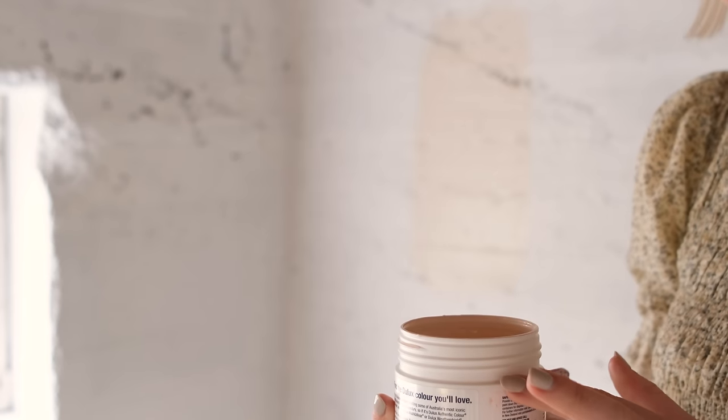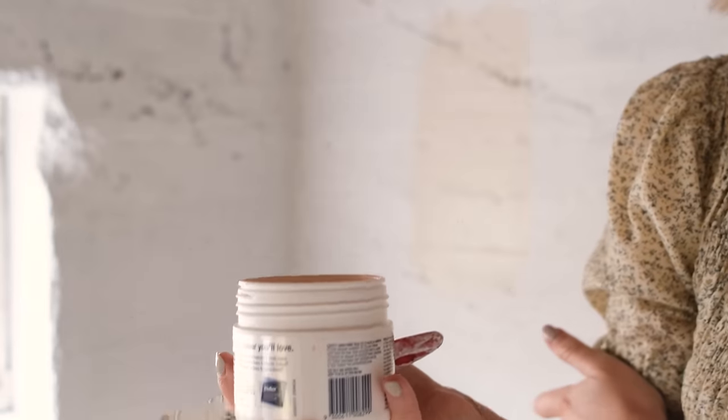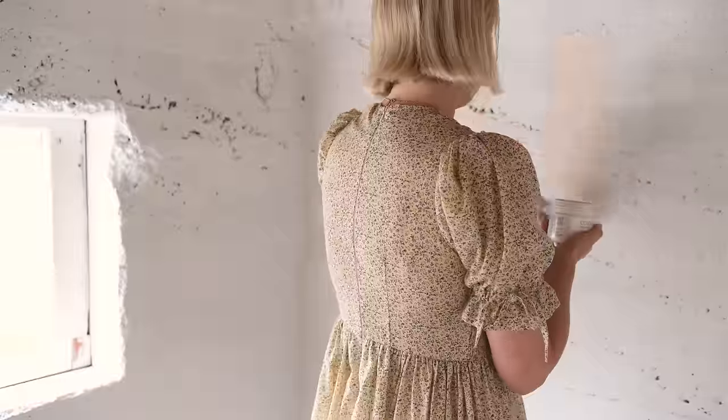Okay, so this one's called Calico and it's a lot more pink, which I like as well, but I think I'm gonna like the raw cotton more. Also, by the way, this wall needs a lot of patching up, so we're going to be fixing that eventually. But I'm impatient. I just want to pick the color already. So yeah, let me do a little test sample of this one.